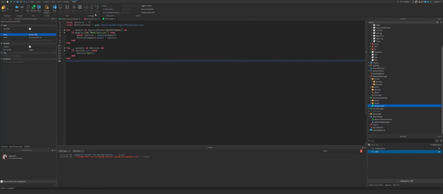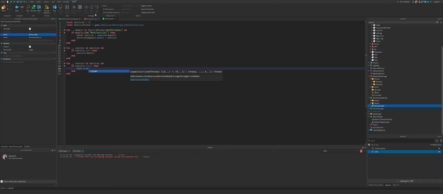Now we're going to the start thing. This is where the code will actually begin and how things will set up. So it will be for underscore service in services. If service.start, then you would do task.spawn and then the service start. What task.spawn does, I've said this so many times now, is it runs the code in the background on the side, so that way it doesn't yield the code until the service start is completed, and it'll keep starting all the services up without waiting for one to start before starting the other.